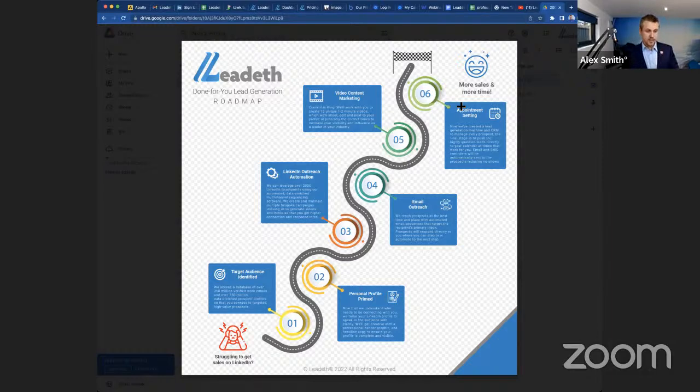The 6th step in the LinkedIn lead generation toolkit here is appointment setting, and setting those appointments in an efficient way. We don't want to create any friction when we're talking to leads. We want to make it as easy as possible for them to get some time with us, to get them into a meeting. So tools like Calendly are fantastic for building that out.